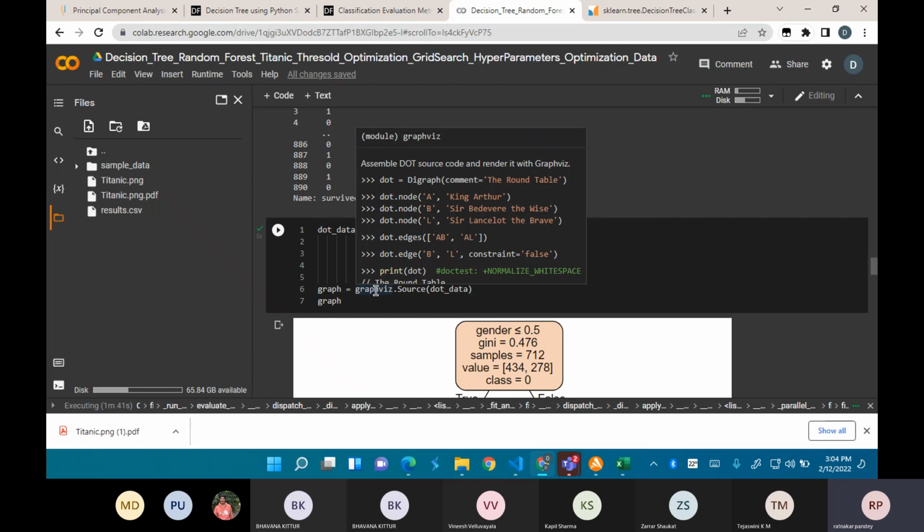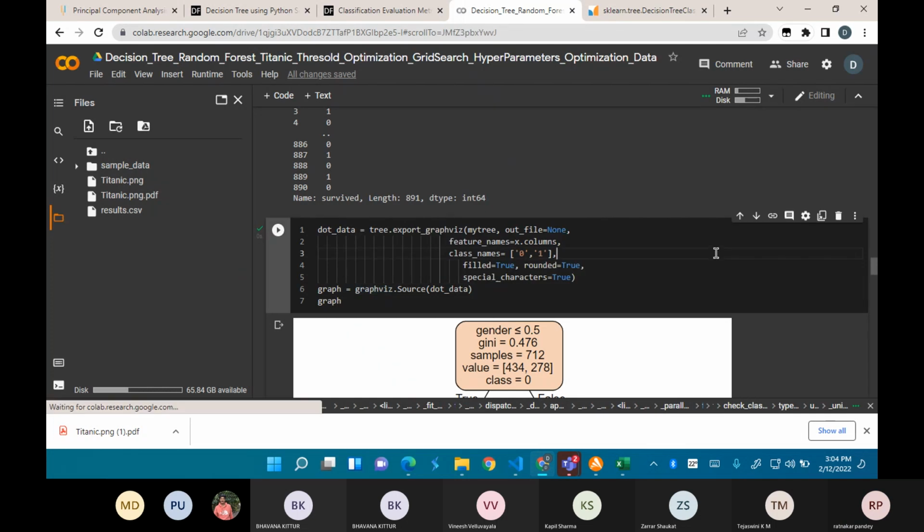And that will be saved as a PDF as well as a PNG. Right, so then you can download that and it becomes easy to visualize what is happening, right?